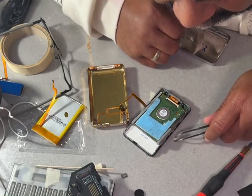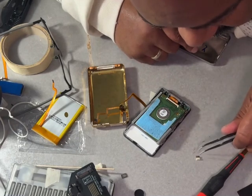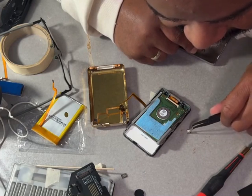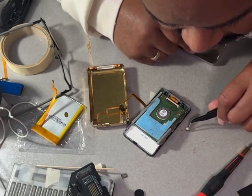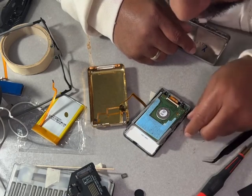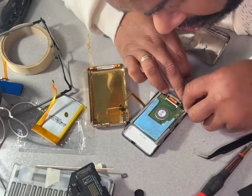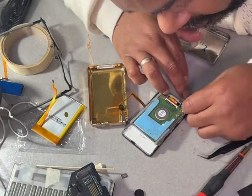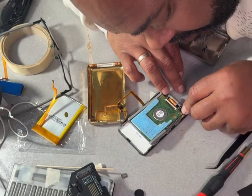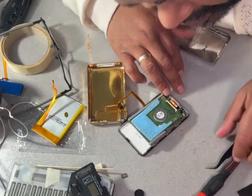I literally just paid like $10 or $5 or something like that for a replacement one of these here, which I have over there. Oh my god. And it looks like it just came straight up. I can't recall whether those are supposed to be pronged down or soldered down, and I think it's supposed to be soldered down. And if that's the case, that would explain why it was doing low battery sometimes. It was in the process of dying. Oh, man. I just want you to go back down.